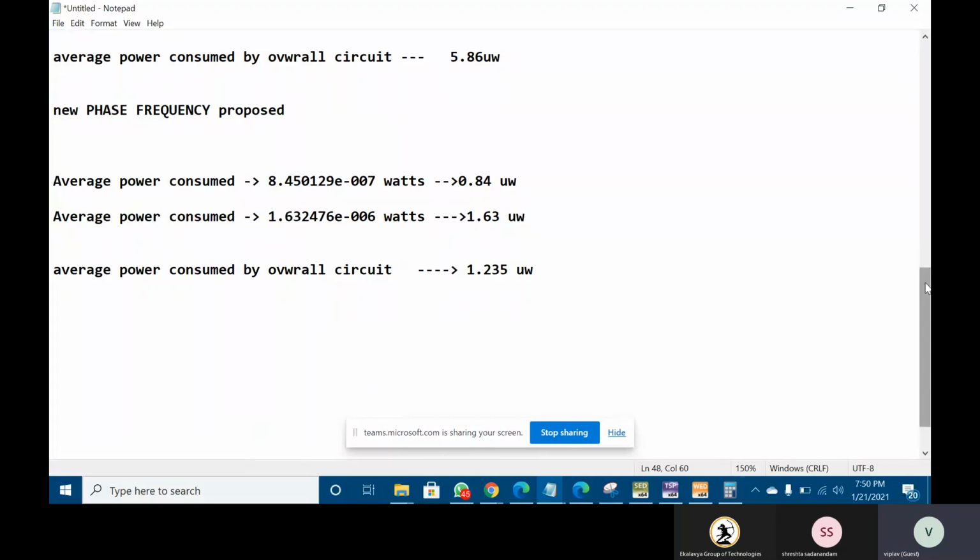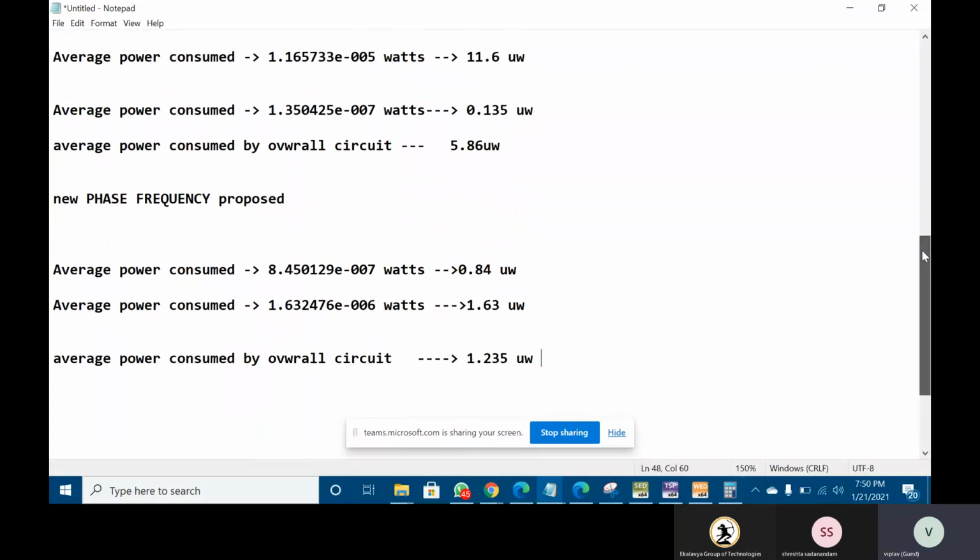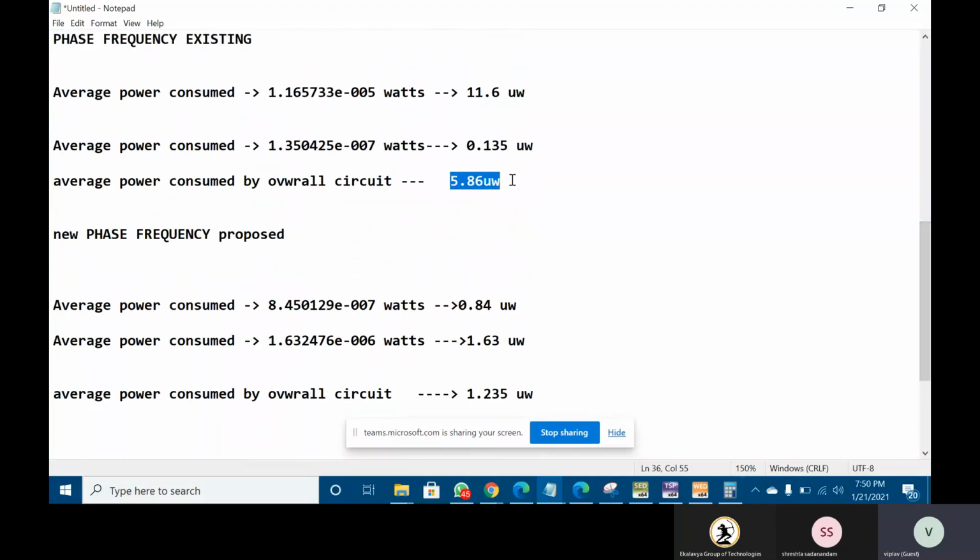So now you can see this one has high power consumption, and the new one that we have designed has low power consumption. For this phase frequency we are giving our input voltage VDD, that is 5 volts, here and here.